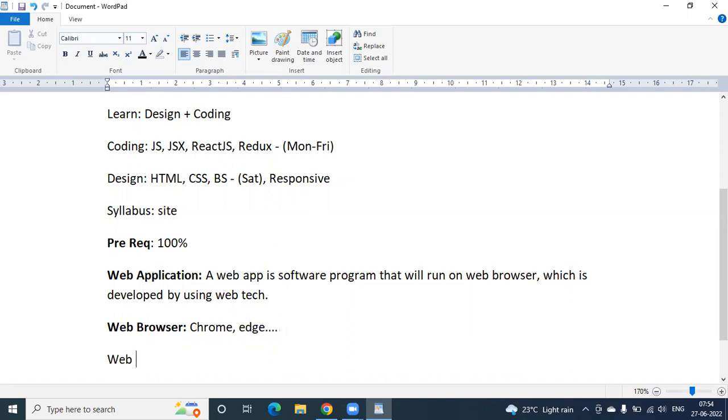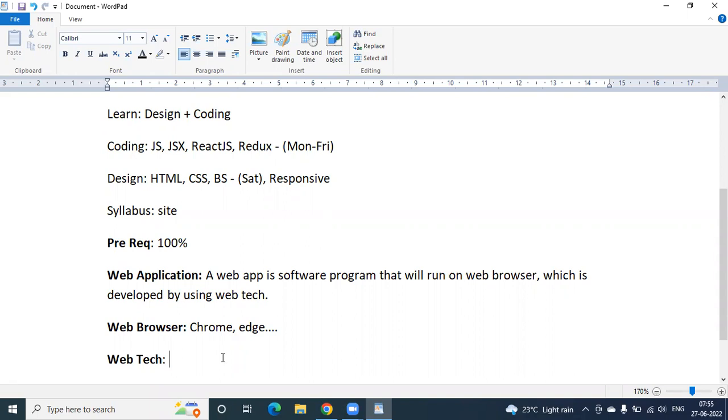So what are the web technologies? Unmute yourself and answer. HTML, CSS, JavaScript. Everyone, whether you know it or not, add it first. For example, add Java, .NET, HTML, CSS. I will correct you. Few members are saying HTML, CSS, JavaScript, Bootstrap. Few are saying Angular, React. Few say Java, .NET, Python.